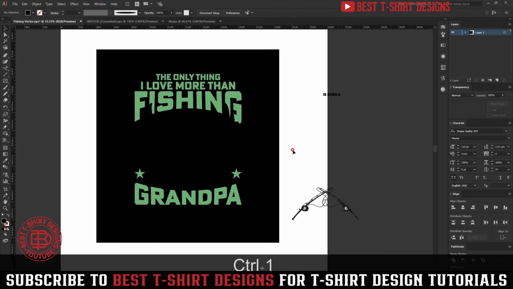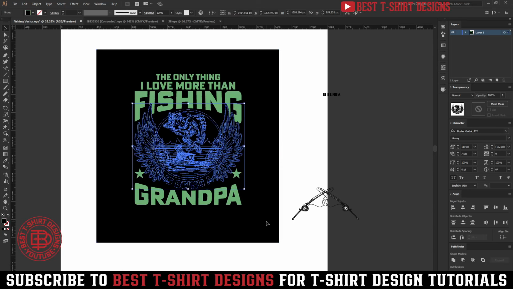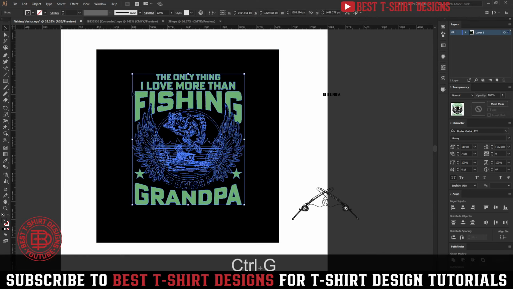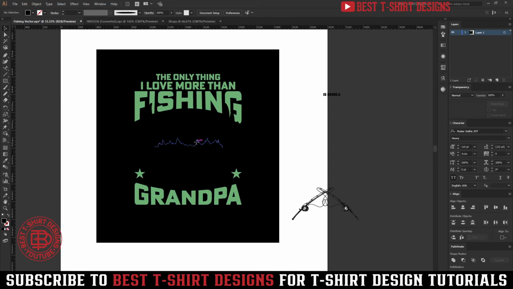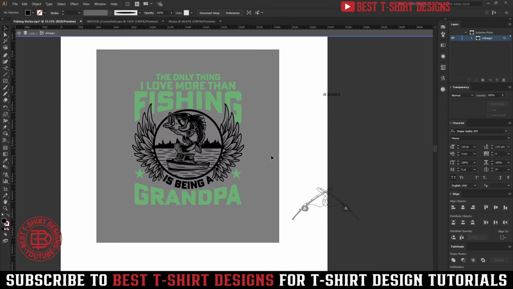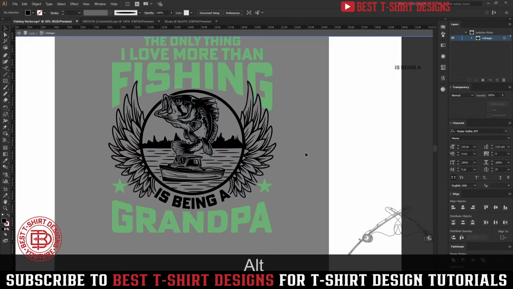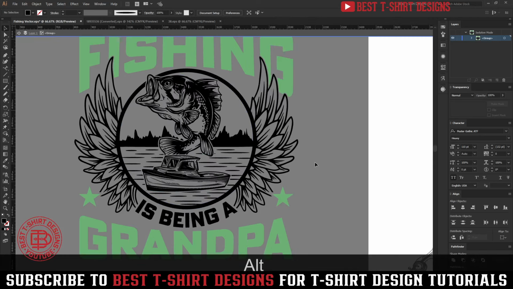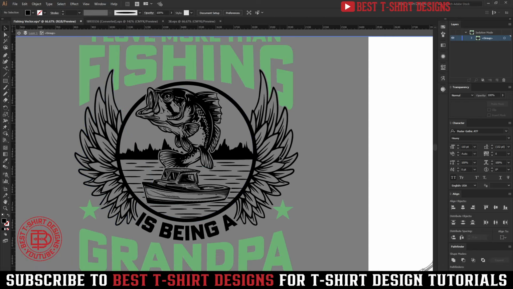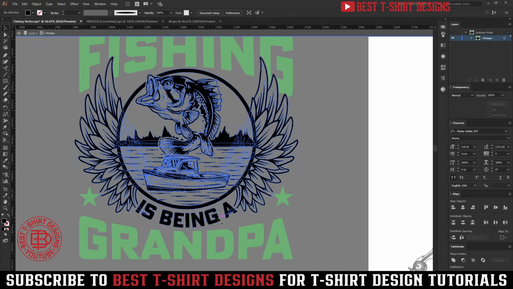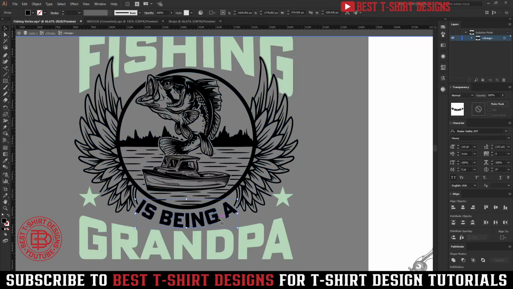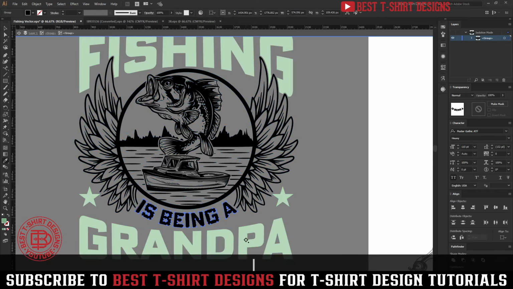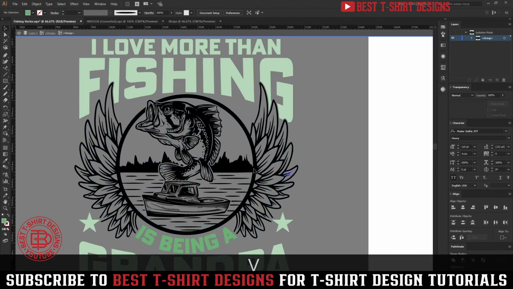Let's lock it. Now here I am going to select everything, then make it a group so that when I double click on it, I can simply isolate everything here. So here I am going to apply this color to this graphic, and as you can see there are tons of details in it. So to apply that, I am going to select the plain graphics first. I am going to make it this color, that is good.